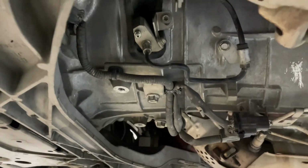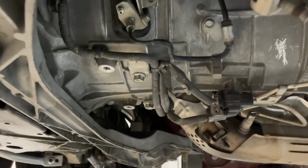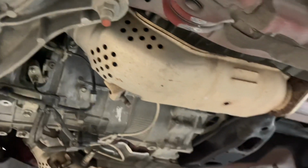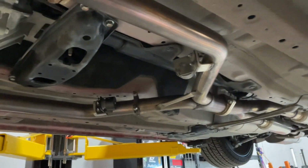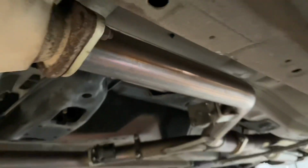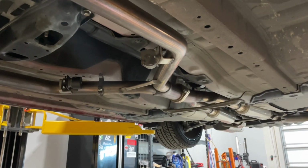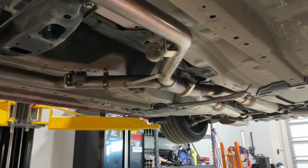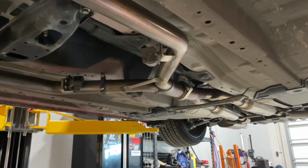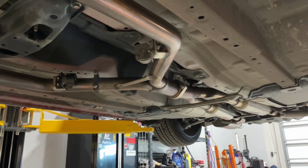I mean, it's a street car. You're going drifting on the weekends. Keep it simple, stupid. Don't get crazy. Still has stock cats. Well, not a stock exhaust, but some weird Stillen exhaust. Very small tubing, but it moves, man. We did do a street tune via EcuTek. We have no idea what it makes, but I'm guessing it's in a 318 range. That's usually what we see with a healthy motor on 93. So yeah, pretty simple deal here.